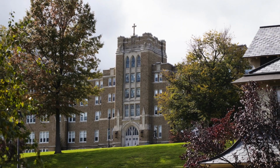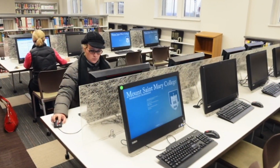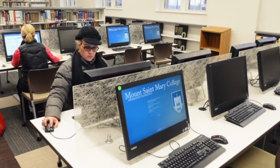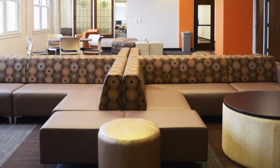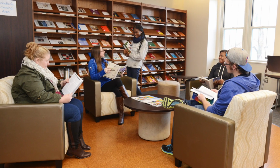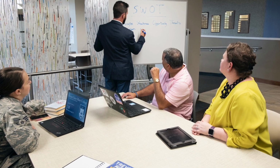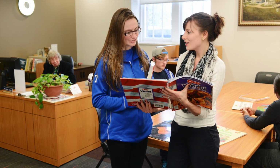The last stop on our tour is the Dominican Center. Here you'll find our state-of-the-art Kaplan Family Library and Learning Center. We encourage you to spend some time here. While the upper floors of this building contain housing for residential students, the first 2 floors contain library space, including our collections, quiet areas for study or group work, computer labs, practice presentation rooms, and the curriculum library for those of you who will be educators.